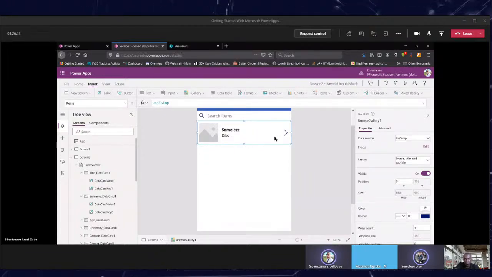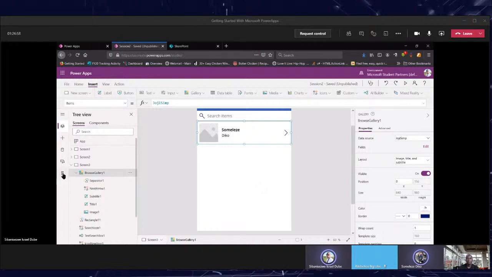in a list form. So if you have different information of different people, you would have the screen where it will show somebody as Diko, and then it will show Sibani, it will show Nasis, it will show Lebo, you know, and then on that button that you're trying to point to, that's when we would need an additional screen where it shows the full details of a specific person.